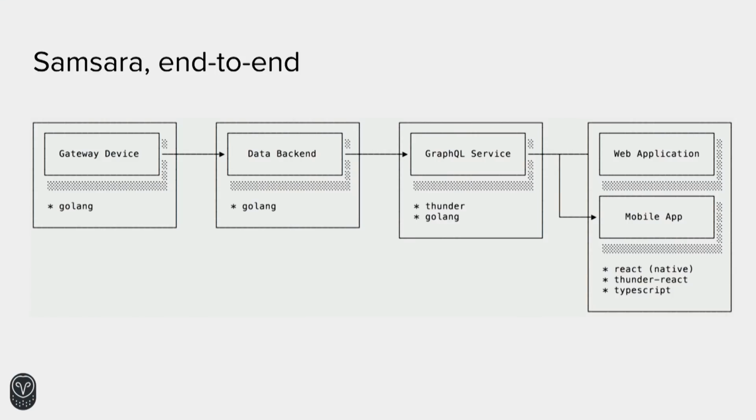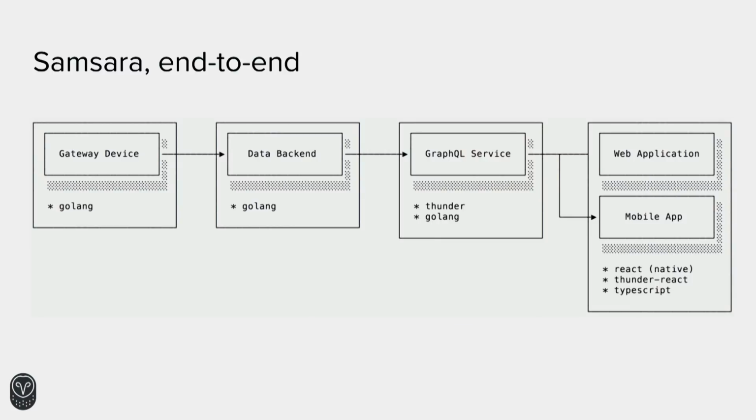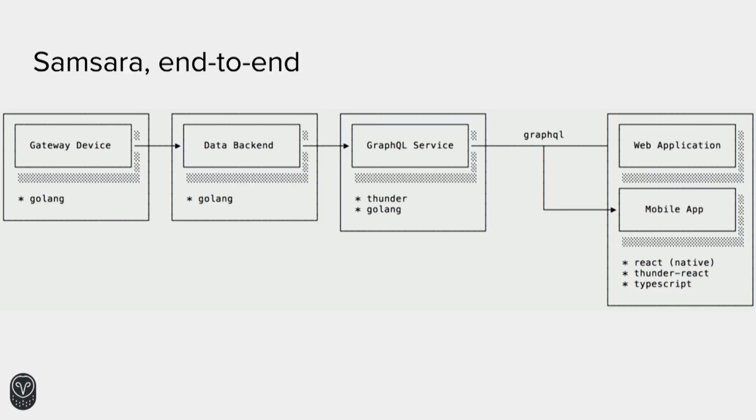If we peek a little at what's going on behind the scenes, it looks sort of like this. We have our gateway device that runs Go programs. It sends its data over to our backend service for processing, which is also written in Go. Then all of this is abstracted away behind our GraphQL layer, which we call Thunder. Thunder is a Go-based GraphQL service, and that's the gateway for all of our front-end applications to interact with any of our backend. In this example, we have our web application and our React Native mobile application. They're both using React and TypeScript. And so GraphQL is sort of at this last level here.